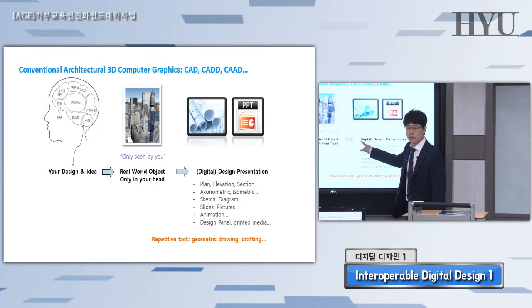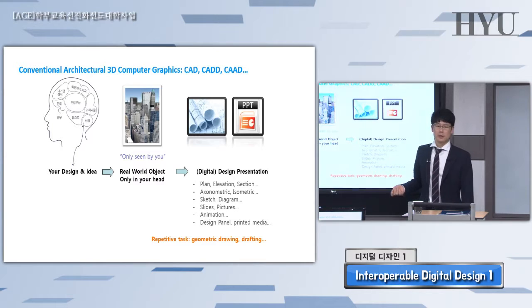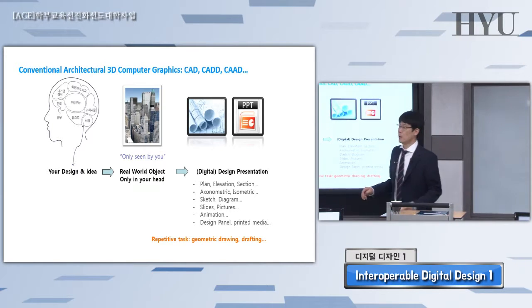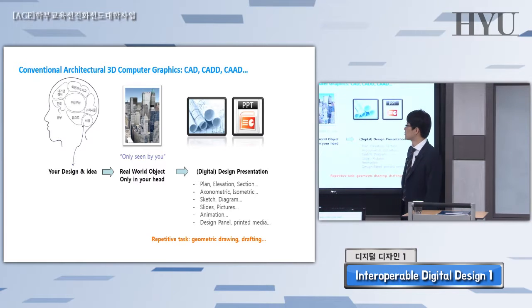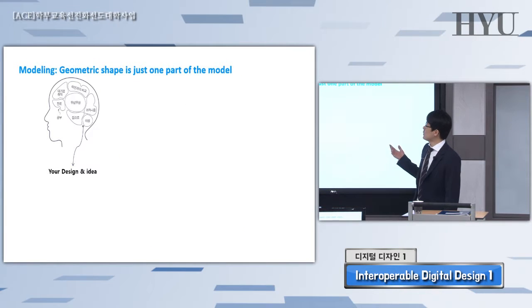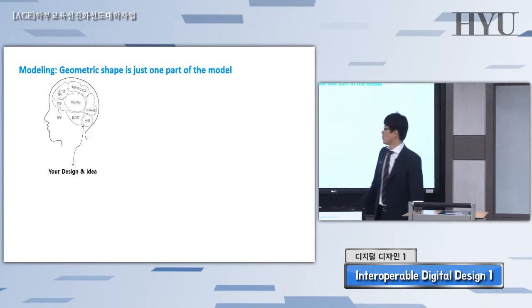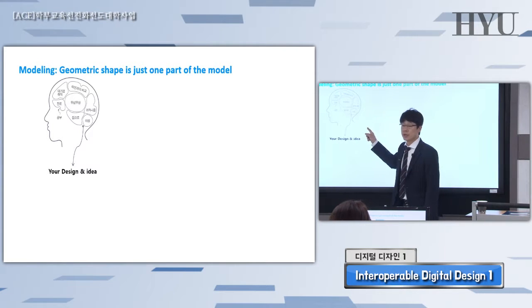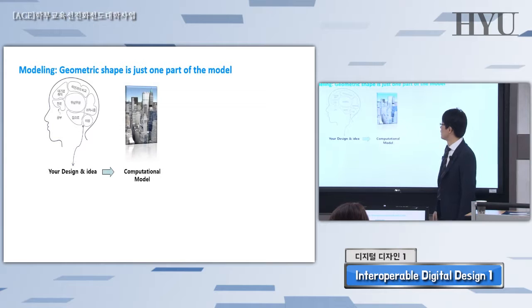So by using computers, you can update the CAD model more conveniently and easily than hand drawing, but anyway, it is also time consuming. But in terms of building information modeling and smart design computing, we can redraw that diagram in this way. Your idea is the same in your brain. No one can see it, okay?